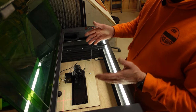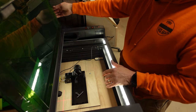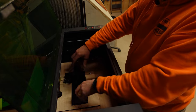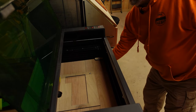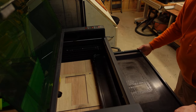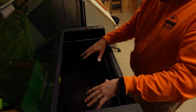When you get ready to not do any kind of rotary work anymore, the simplest thing to do, make sure you have the machine powered off when plugging or unplugging the roller or the chuck. I'm going to unplug that guy, and I'm going to lift this out. And the way that I'm doing it, all I've got to do now is take my crumb tray, come back around here, and I can drop it back in and put the honeycomb back in and go back to work.